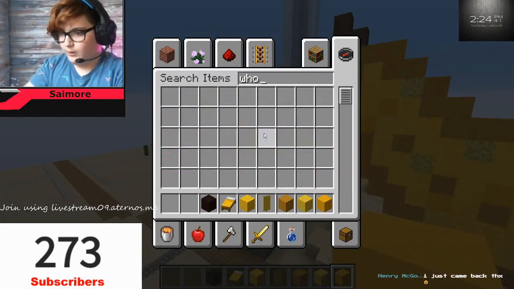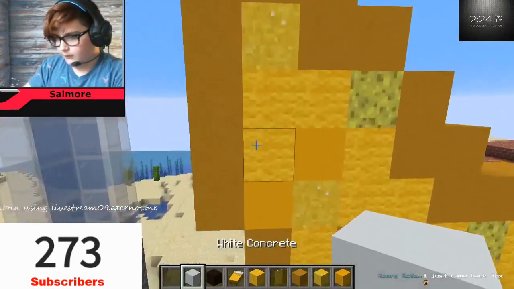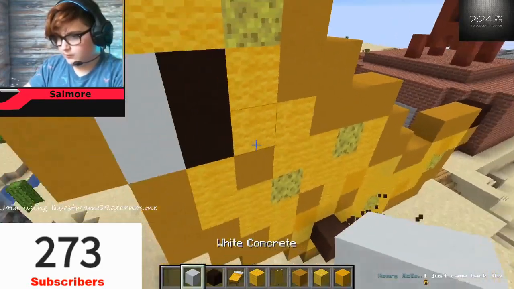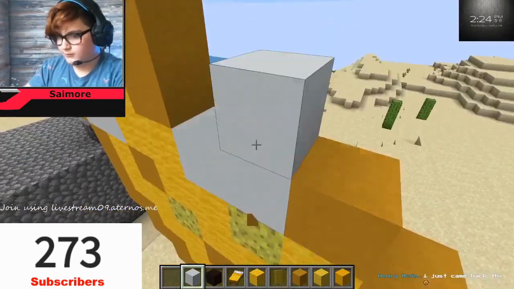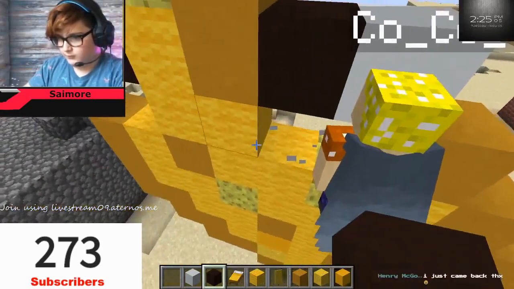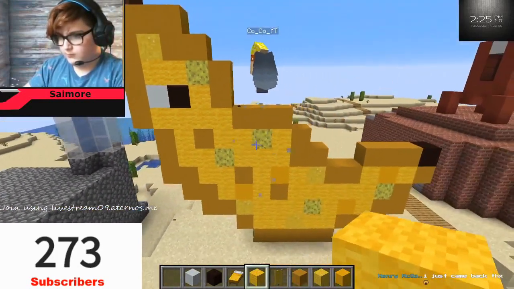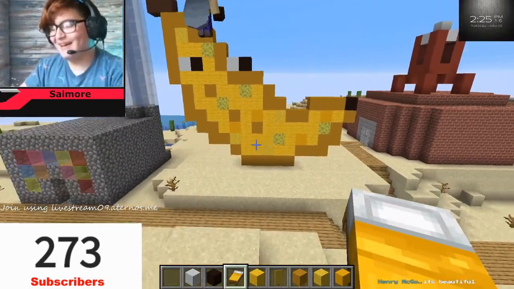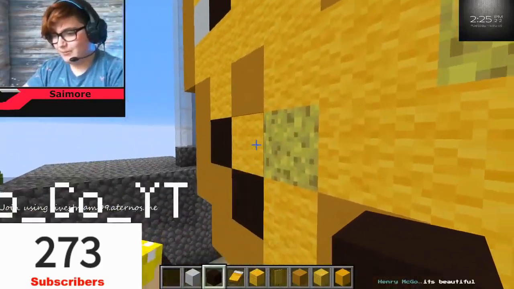Let's grab some white concrete, sure. And then let's just kind of build like one eye here. Kind of like the other eye, kind of outside the banana. Wait, maybe if we just fix that. It needs like the derpy face, I think.